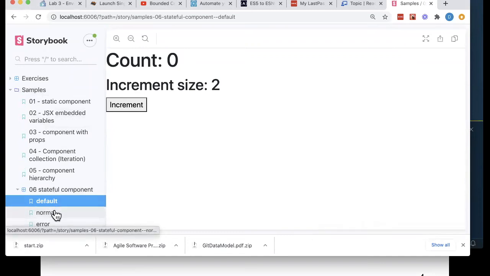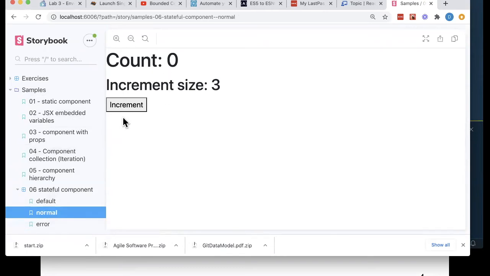Now I have 3 stories associated with it. I'll come back to that later on, but I'll just take the normal story. This is how it renders, and it has a button that allows me to interact with it. The increment size is my jump value, actually. So it looks like 3. And here's my counter value. Every time I click the button, it just increments the count. So A, my component is interactive by clicking the button, and B, it's dynamic. Okay, the dynamics is fairly minimal, but this part of the component changes every time I click the button.